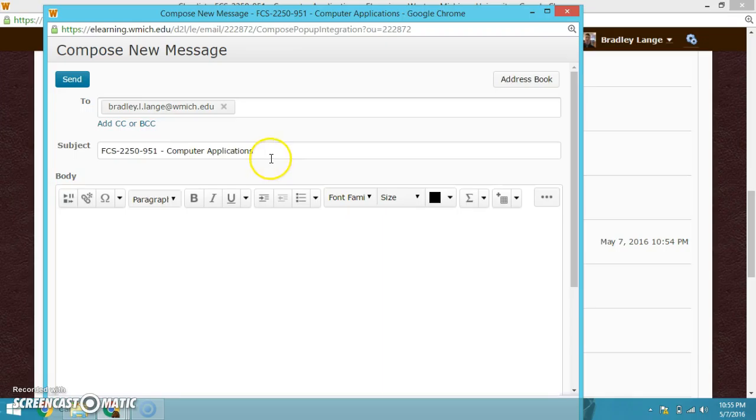This is going to be the most important part. I will repeat this, and I hope I can ingrain it in everybody's mind. Don't delete this. This is very important to me. I usually have 2 to 3 classes going at one time. I need to know what class you're in, and this number is key. Now, this is probably not the same number that your class will be, but it will let me know. So don't go changing this at all. You can add to the end of it.